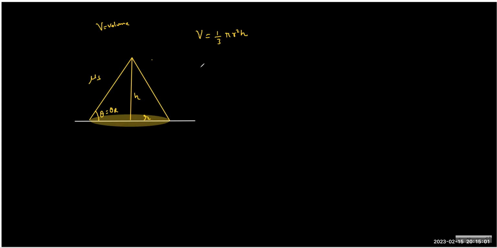So what is happening? The tan theta, because it is a repose angle, we can directly replace by mu s. And we know from geometry that tan theta we can write as h by r. So there is a direct relation between the height of the cone and the radius of the base, and that's very interesting. It is h equals mu s r. So as mu s increases, h will grow. So for a smaller base, you can have a bigger cone. Generally, if the friction is very small, you can see the heap is really flat, with a very small slope.